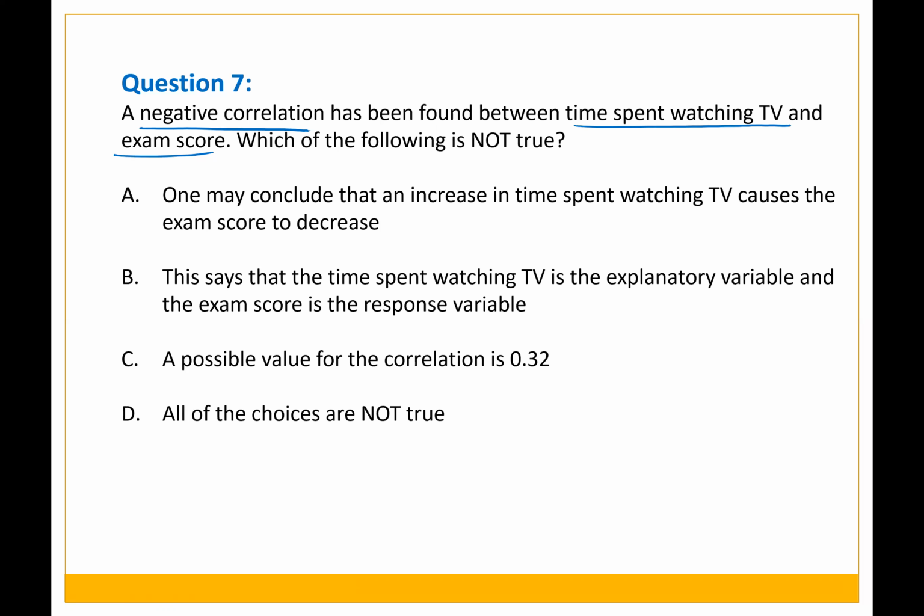See, a possible value for the correlation is 0.32. Now we're talking about a negative correlation, so the correlation value has to be negative. So this one is definitely not true, and there's a high chance that these are not true because they didn't specify if it's an experiment or not, and even if there is, they didn't say if there's evidence of a causal relationship, right? Therefore, we're going to choose that all of the choices are not correct. And this one I found quite challenging and confusing. At the same time, you can determine if it's right or wrong, but then you have to look at the context and the way that they phrase the answer.